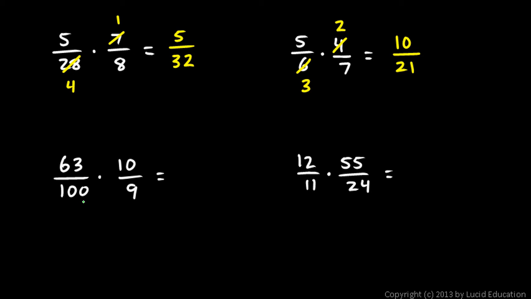Okay, look at this next example. 63 over 100 times 10 over 9. We can reduce a lot here. 10 and 100, that stands out as pretty obvious, so let's do that. Those are both divisible by 10. That reduces to a 1 and a 10. But look, 9 and 63. 9 times 7 is 63, remember. So we can divide both of these by 9. 9 divided by 9 is just 1, and 63 divided by 9 is 7. So then I do the multiplication. 7 times 1 is 7, and 10 times 1 is 10. And notice we reduced this as much as possible. We reduced the 10 and the 100, and we reduced the 63 and the 9.